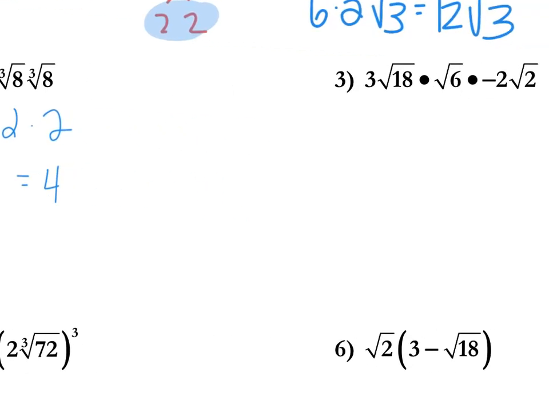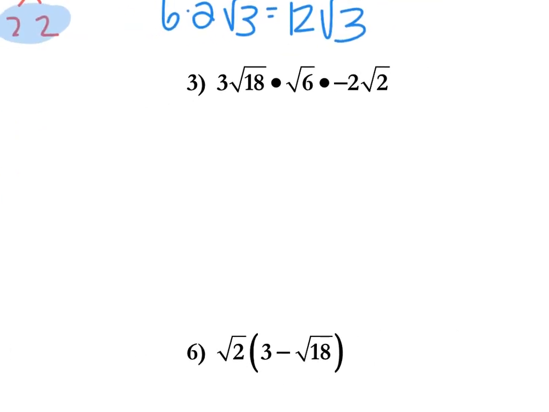Okay. In example 3, once again, look before you cross the street. So we do have some simplifying we need to do first. This can get broken into 9 and 2. This is 3 and 3. So I have 1 leftover. And I have 1 group. Make sure to multiply by the number in front.